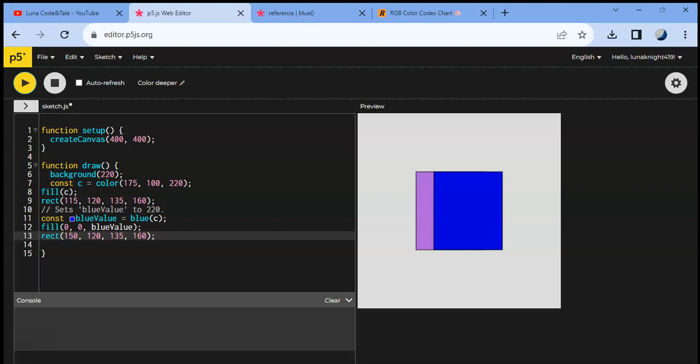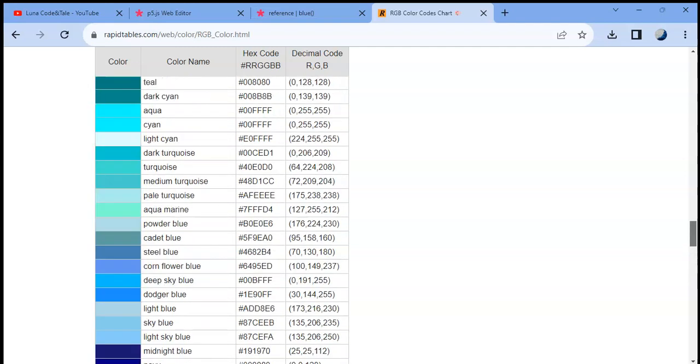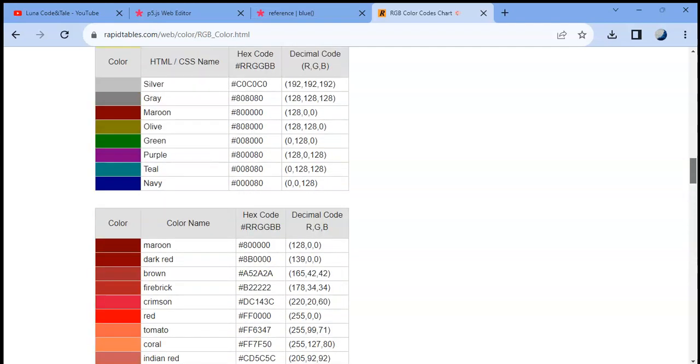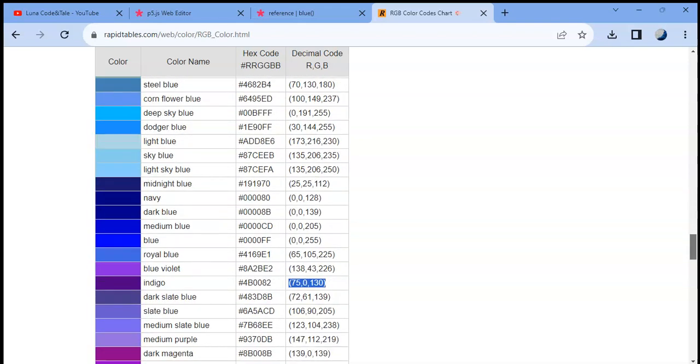So if you want to stay true to this, you can use this as a way to see which colors have blue mixed in or a higher concentration of it, which kind of goes in order, like red is first, then green, and then blue.